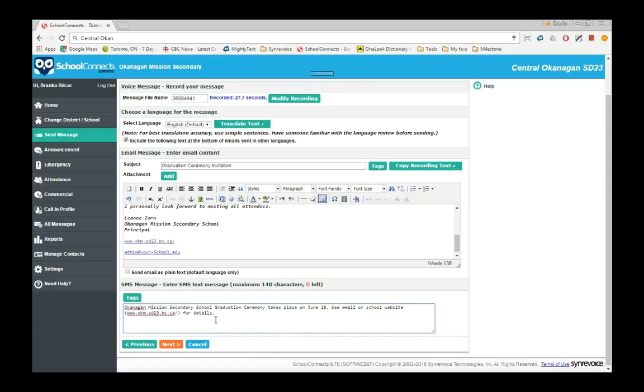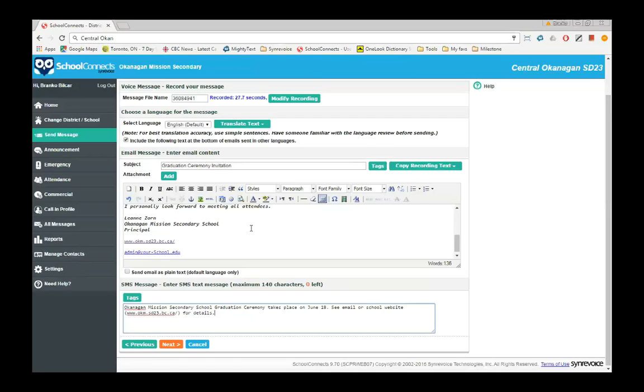Okay, I'm getting a question. Are the cell phone numbers pulled from MyEd, or do users subscribe? Okay, well, I'll deal with that shortly. They have to actually subscribe, okay? You can't send SMS messages to just anyone. They have to actually subscribe. And there's a couple different means that can be used to effect that subscription. And when we get along a little further in the discussion, we'll go to the Manage Contacts section of SchoolConnects, the address book, and I'll discuss those features with you. But that's a very good question.